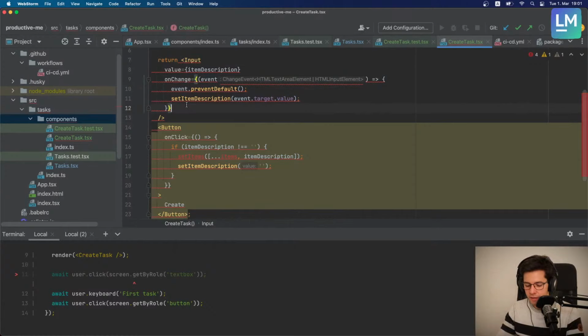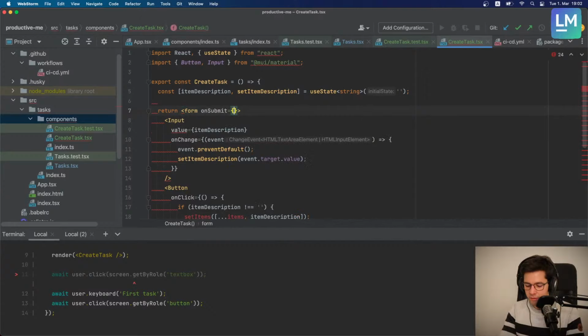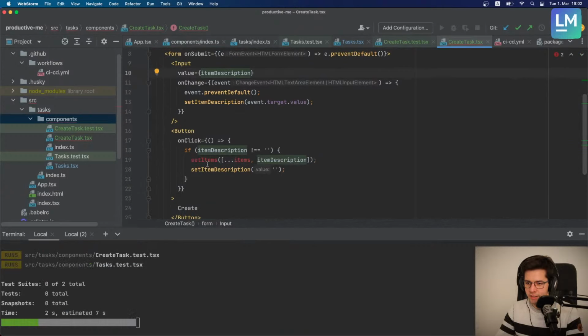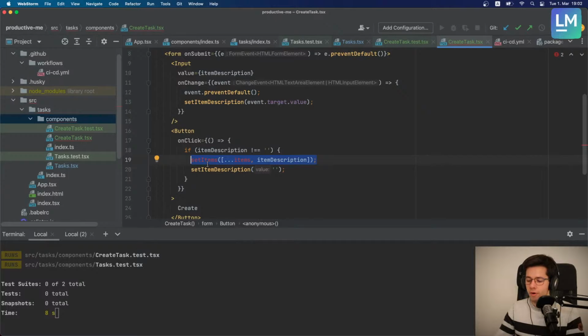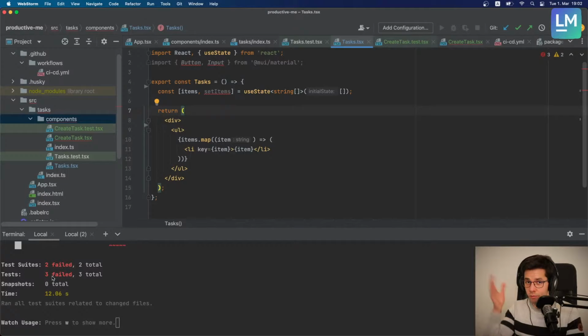So I'm gonna wrap these things up in a form, and I'm gonna cancel out the behavior of the form by simply saying e.preventDefault, right? So now here, I'll just save this for formatting. Things are still blowing up because there is no setItems here. So this is the key for breaking this component up. Before, we could directly call this in whatever component we were working in, and you see that everything is breaking. That's the wonder of tests.